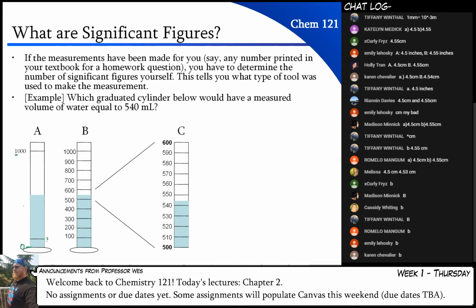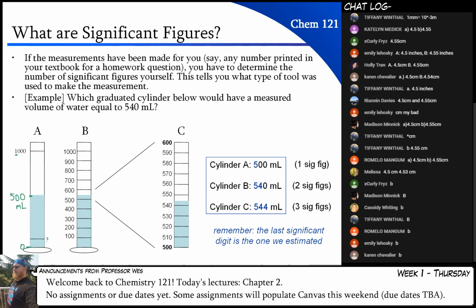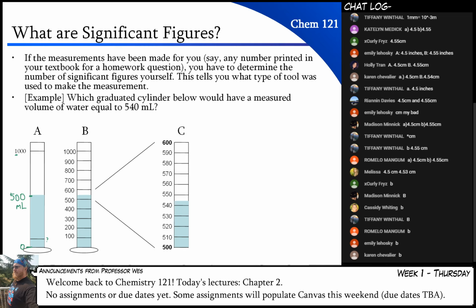This device measures every 1,000, so I would write down the first digit, which would be 0,000. This falls about halfway between, so I would say that there are 0.5 thousand, which in normal numbers would be 500. And that would be the result that I get for this graduated cylinder. We're going to assume that these are in milliliters because the target one isn't. No, the answer, it's shown. I touched the pen again, I'm sorry. Where'd my cursor go?